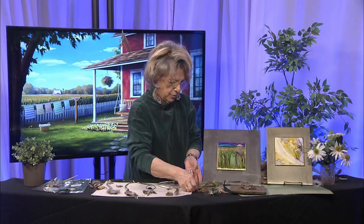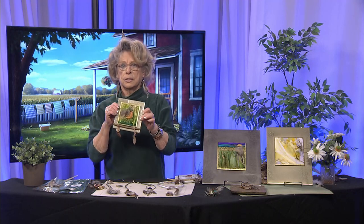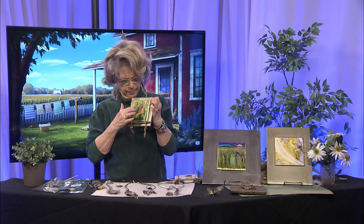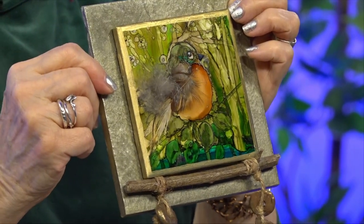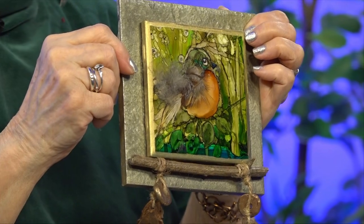This is my little robin. And this piece I was making for a friend, and it didn't come out quite right, and the alcohol ink went all over the place. So guess what I did? I put some feathers right here on top of it. So if you have any pieces of art or cards or various things that you have an idea for, get some of these feathers, put them on, and then you bring something that you've had to life in a whole new way. It is fun just playing with feathers.